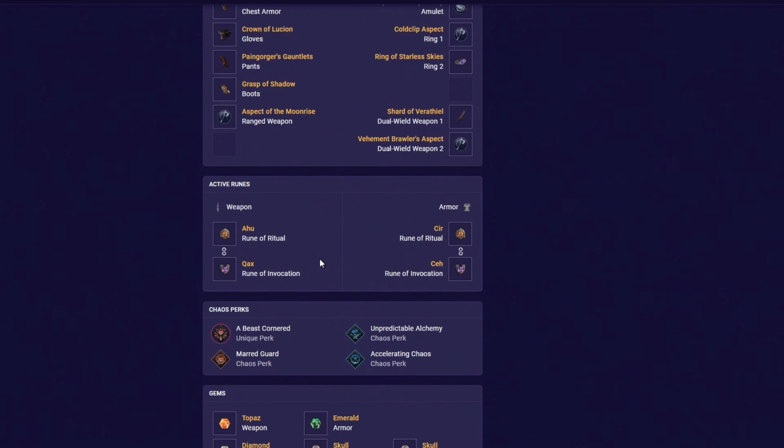Then for runes, you can have up to 2 rune wards in your setup, each consisting of 1 ritual and 1 invocation rune, so socket them in a 2-handed weapon if your build calls for them, otherwise you want to place them in your armor pieces to replace normal gems.